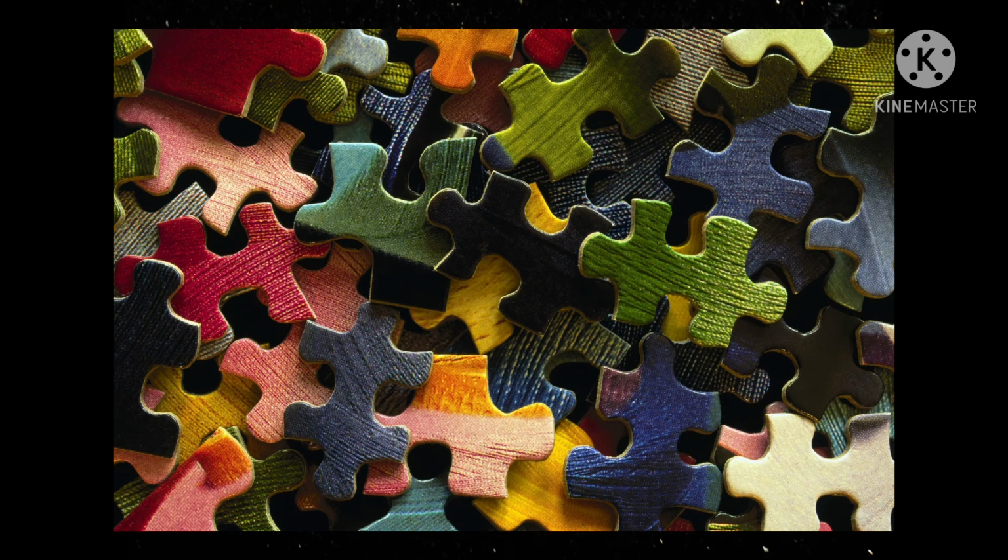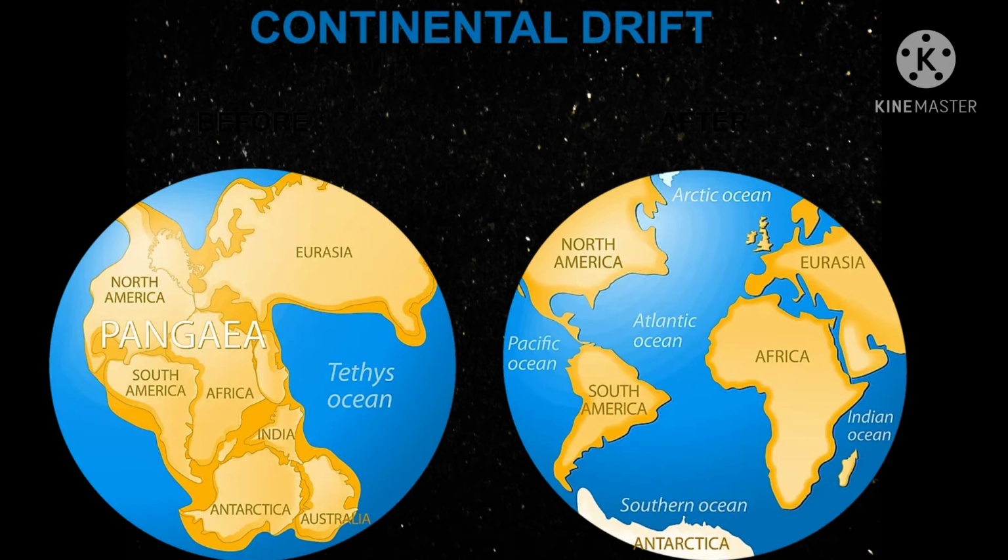The evidence for this theory is the shape of the continents and how they all kind of fit together like a puzzle. The fossils and rocks found across continents are sometimes the same. Some mountain ranges across continents fit together. Fossils found in one continent can be found in others, and climate change. Fossils from warmer climates can be found in colder climates, such as Antarctica, and glacial scratches can be found in warmer climates.